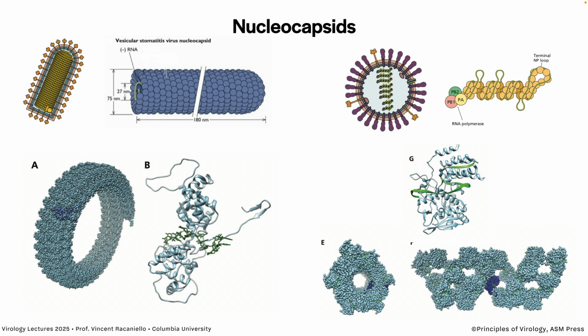Again, many copies of the same protein bound to the RNA. Influenza virus, many copies of the same protein bound to RNA. And these are the structures of these two nucleocapsids here on the bottom. This is the actual three-dimensional structure. Here is a monomer of the nucleocapsid. There's the RNA in green binding in this groove. And many of these line up. So here, you can barely see it in dark blue, there's a monomer of the nucleocapsid. They all line up next to each other to form this helix, and the RNA threads through them. And the same thing with influenza virus. So those are nucleocapsids.